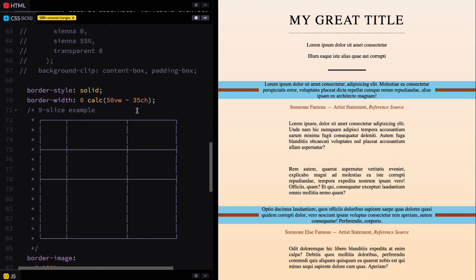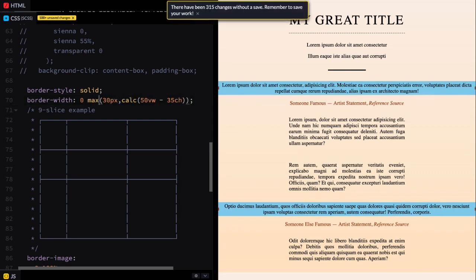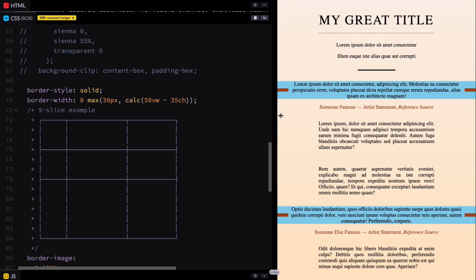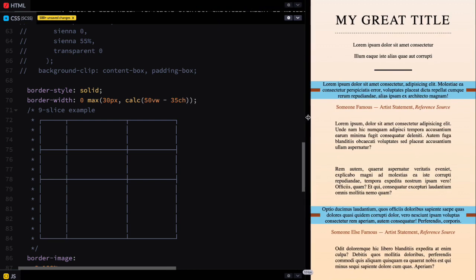So way up here, you see this border width? We need a minimum, okay? And so what we want to do here is add in a different sort of measurement. That looks like this. We're going to make it a minimum of 30 pixels. We're actually going to pick the max for each of those. So you're going to see that. And now whichever one is smallest works.